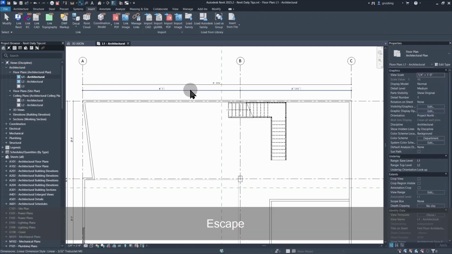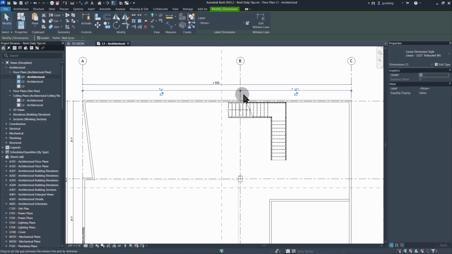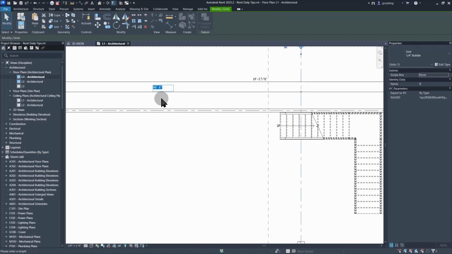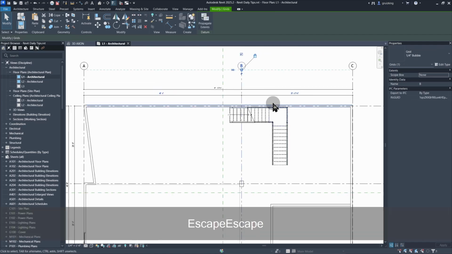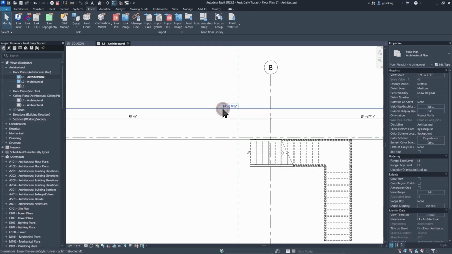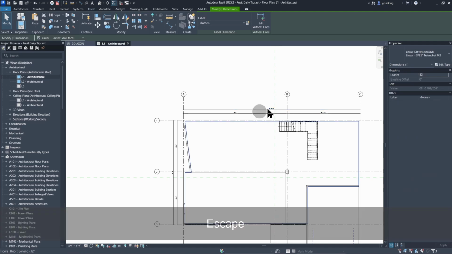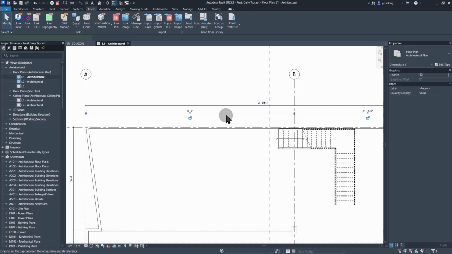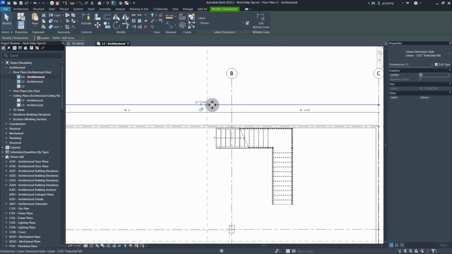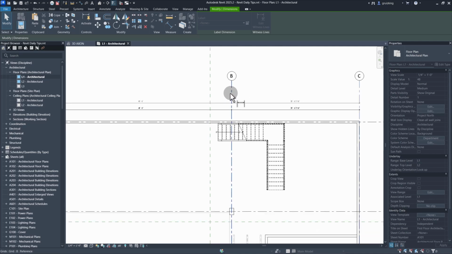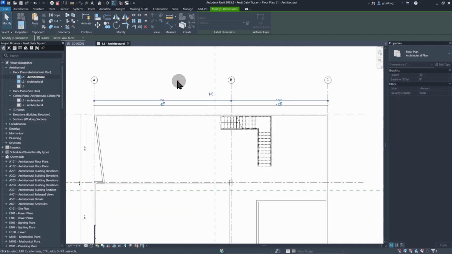Now this is a string, as you can see here. It'll automatically adjust, and it also lets me move my grid lines if I wanted to. And then this one's just one long grid line or dimension string. A little bit of a tip: if you had wanted this one to also include grid line B, you can go in and say edit witness line, and then just select what you missed, and then again click on an empty space.